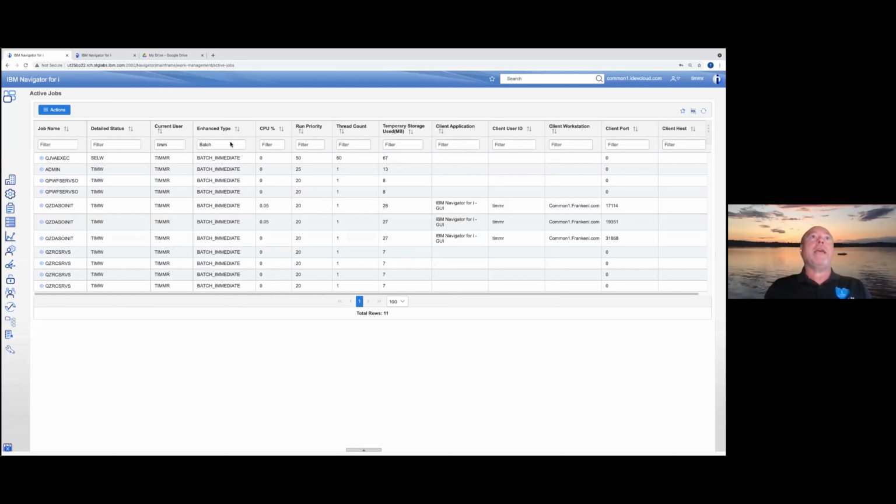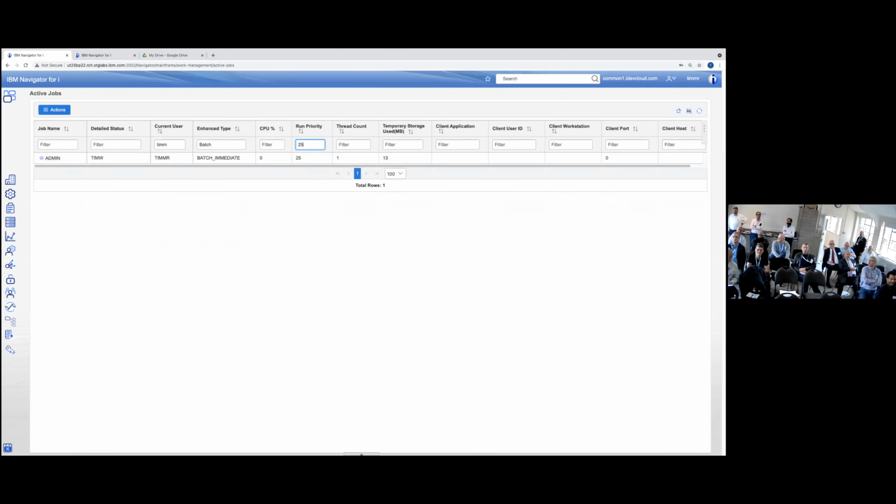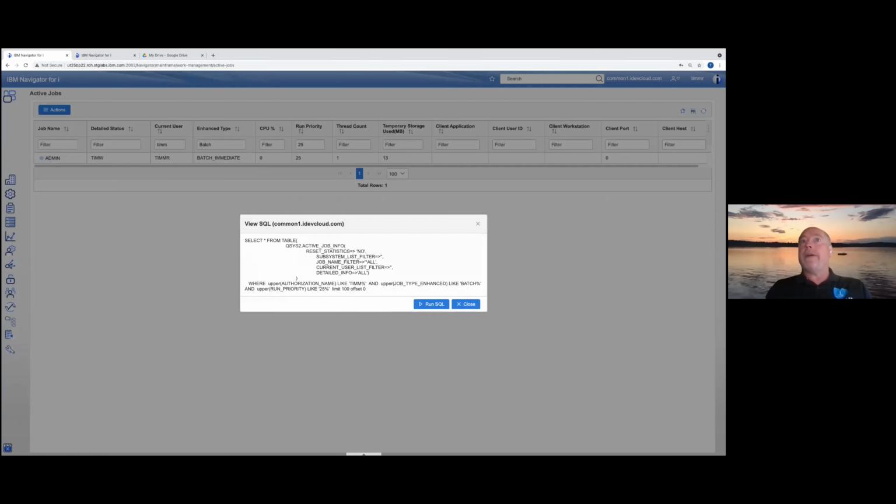So every time I change this, let me go add another one. I want to look at run priority of 25. You can see the data changed, and if I click on the SQL, we've changed the SQL as well.